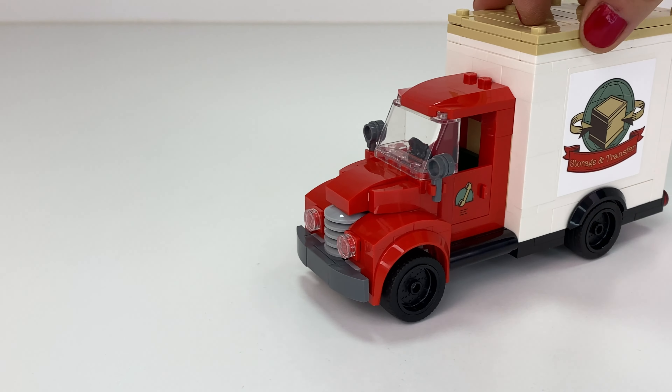I love this moving truck van. I'm so glad I waited to get it for free with the Jazz Club because I wanted to buy the Jazz Club Modular, and this came with it. It is very expensive here in Australia — you've got to spend $300, which is ridiculous. But it's still worth it. As a LEGO collector it's worth it, and it goes perfectly with the Jazz Club. So everyone, get your bricks out!